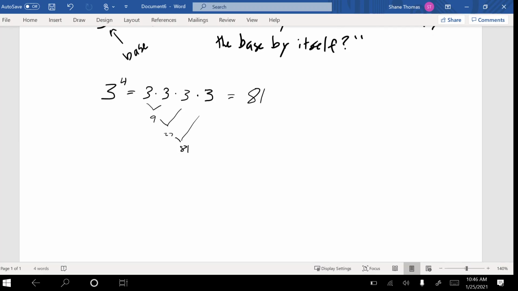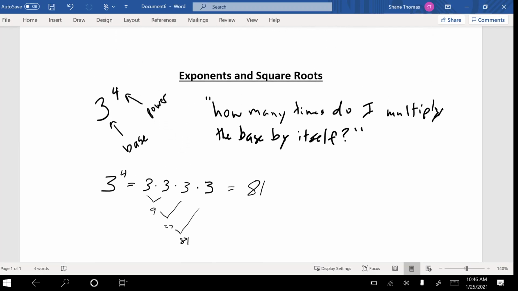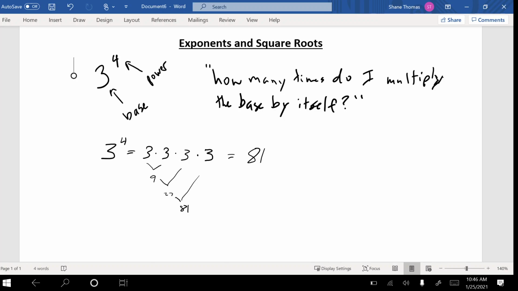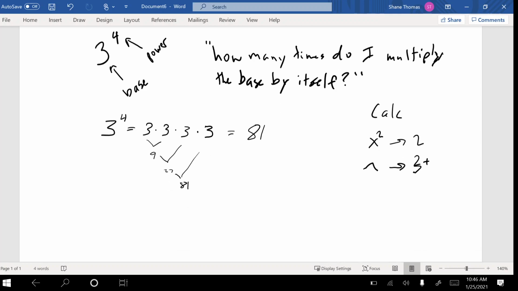So a couple little tricky things about this. One, if you're using a calculator like these, a lot of times you would just want to put the x squared button, and that would be if your power is 2. Anything that would be 3 plus, you would want to use the caret button. It's actually right above the x squared on these calculators. So you would use the caret button to put that into a calculator. You could do it by hand, or you could punch them in the calculator like this.